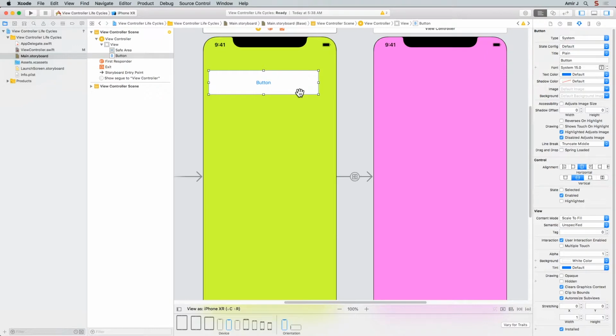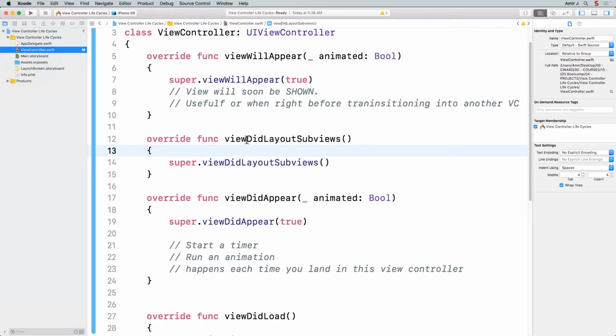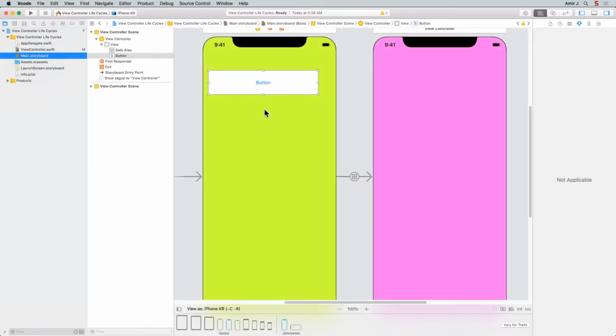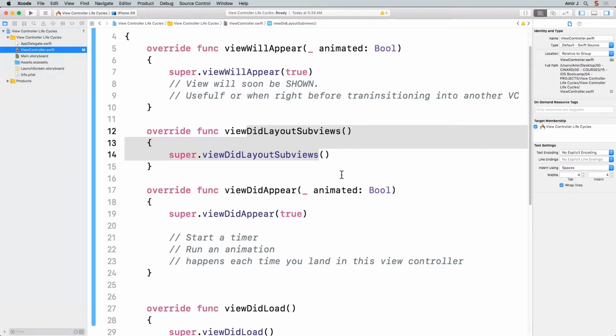Someone has to decide about that, and that is this life cycle. This is the one that decides. So based on the constraints, which currently we have none of, or some other programming aspect of the application, where should I place this button? And the moment that decision is made, this function has essentially finished.